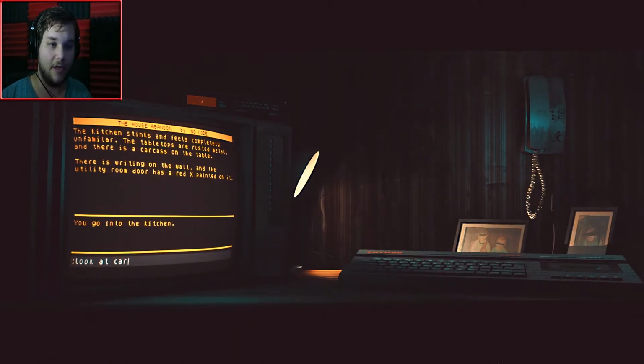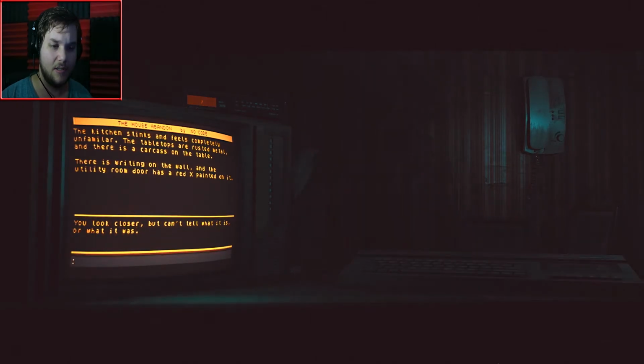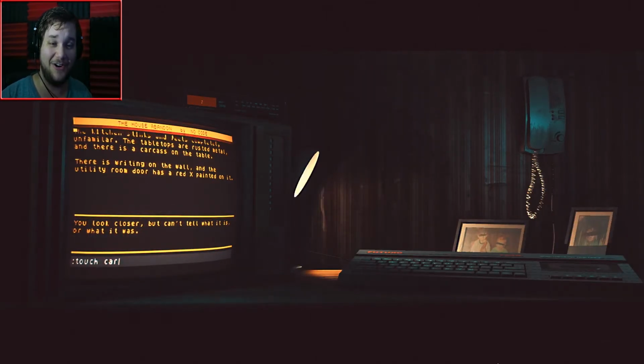Look at carcass. You look closer, but can't tell what it is or what it was. Touch carcass. Absolutely not. It might be an animal, but you aren't. Okay, fine. How about this? Eat carcass.